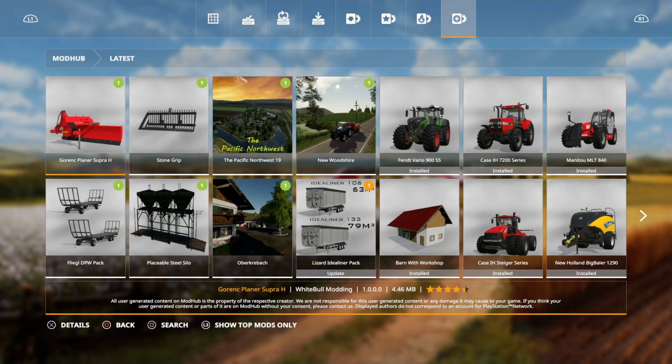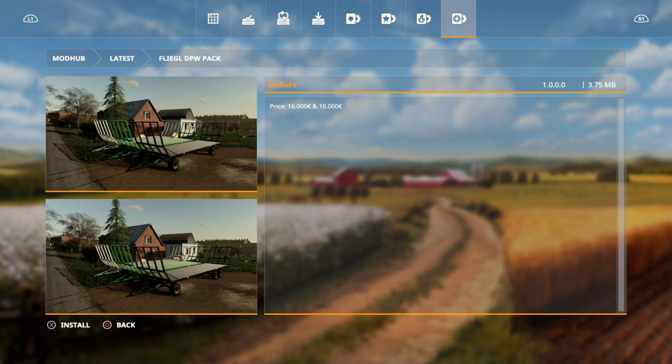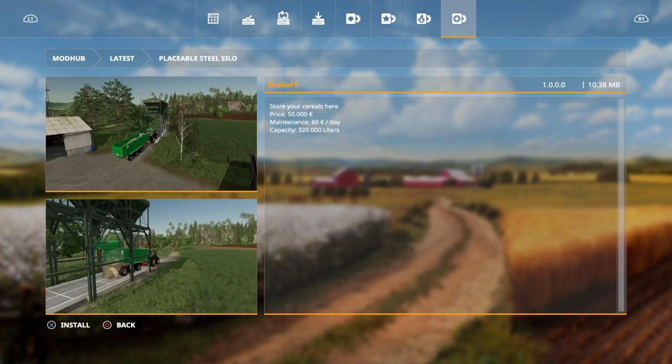So first off, we've got the Gorenc planer Supra H by Whiteball Modding, so that looks interesting. Then we have the Fliegl DPW pack by fs, and two different trailers there for carrying your bales around. Then next off is the Placeable steel silo by Washoe FS, and that's 320,000 litres, 50 grand. Cool, nice size.